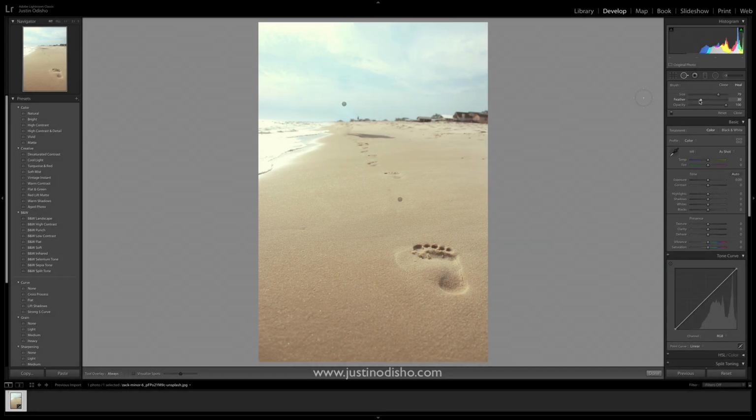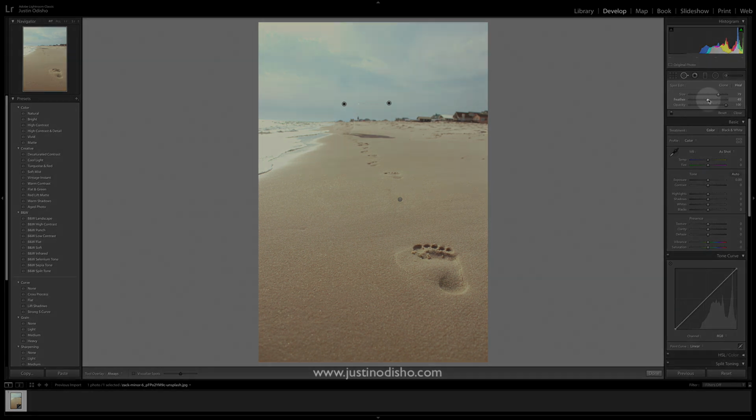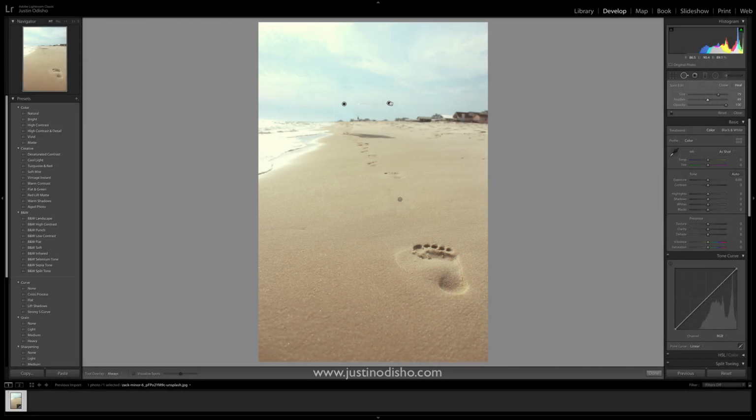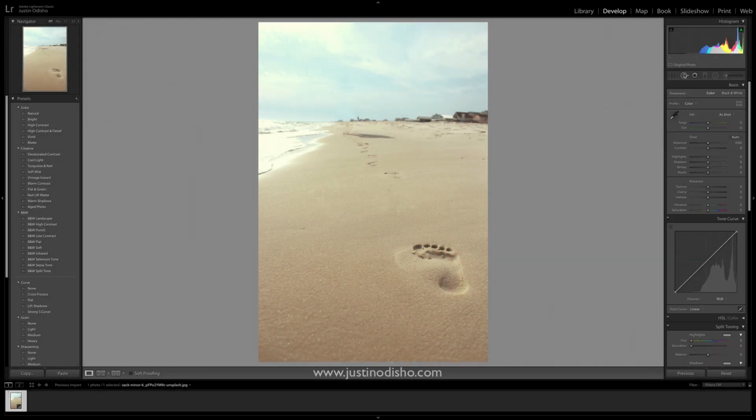And for me personally, I'm going to add a little bit of feathering. So I'm going to click on that dot and maybe just increase the feathering a bit so you don't see the edges as much. So although this is not perfect, it's still a pretty solid job of removing the person. If you first glanced at this picture, you probably wouldn't be able to tell that there necessarily was something there, despite the kind of cool shadow and footsteps being left behind.